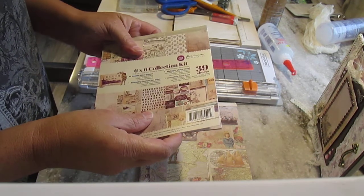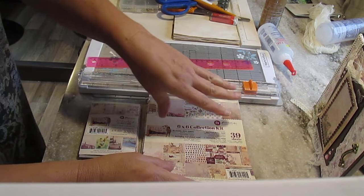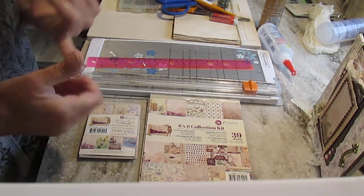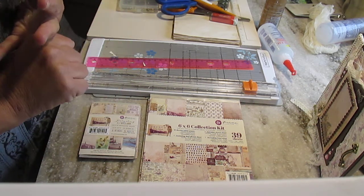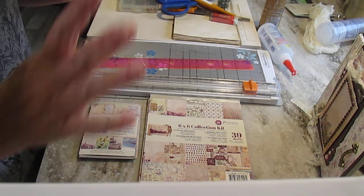There are 6x6s. You have 36 sheets. I decided to take this pad because I wanted to make one project with 1/3 of the sheets. That's 12 sheets, because I have 3 of each design, 12 designs. So one set of 12. And also I wanted to make a tutorial in French and another one in English so that everybody is doing the same thing.